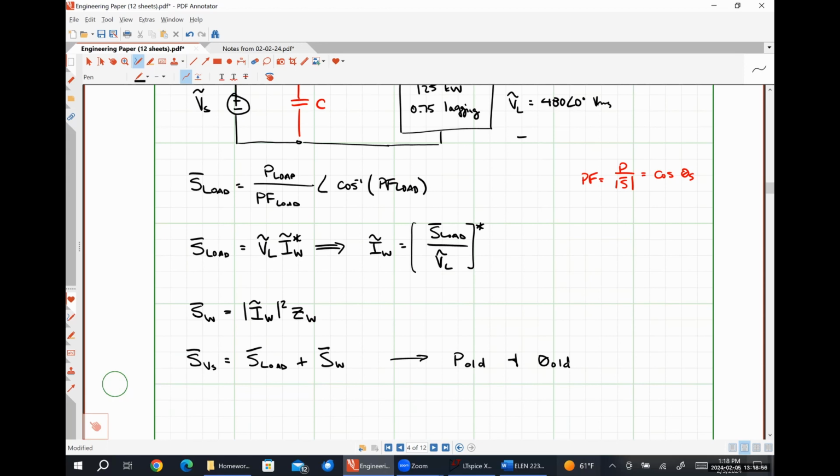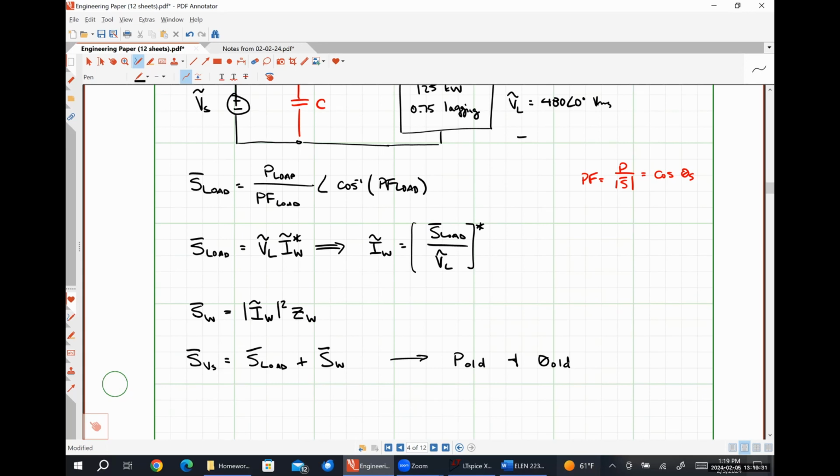Yes. Why can't I add the powers together? So there's a thing, and I believe it was covered in circuits 1, called Tellegen's theorem. Tellegen's theorem effectively says that power supplied has to equal power absorbed. So if I have a source that's supplying power to a system, the total power absorbed in the system has to equal the power supplied in the system. If it doesn't, then the law of conservation of energy has been violated.